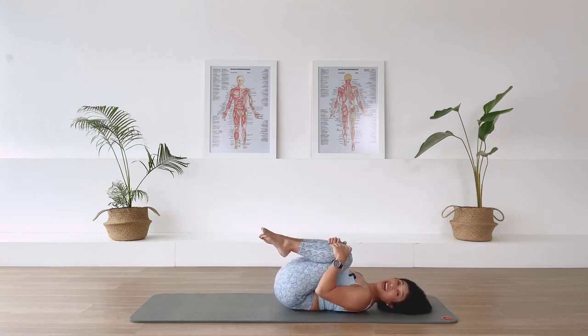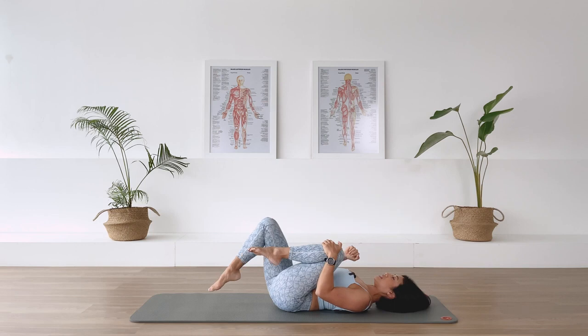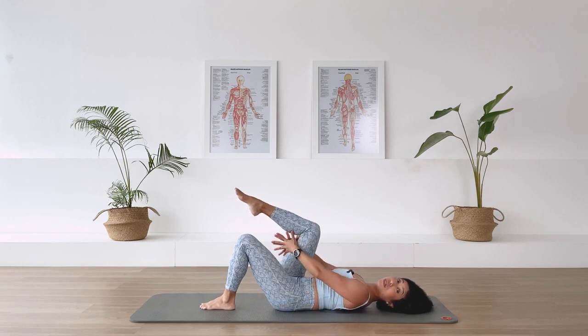Hug your leg to your thigh. Hug your thigh to your chest. All right, now from there, lower one leg down and second leg down. Okay, now moving on. We're gonna take the right leg up to tabletop. Grab the back of your thigh here.